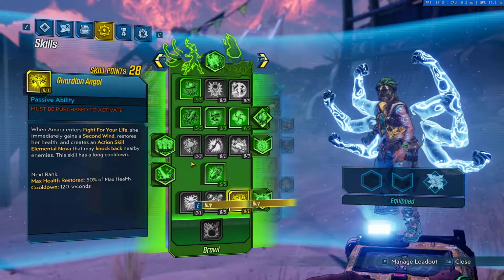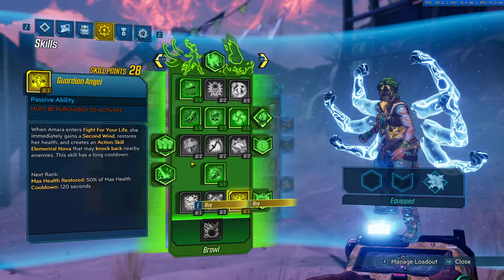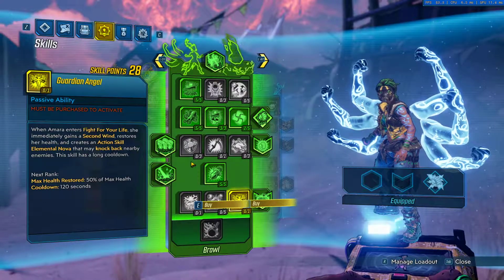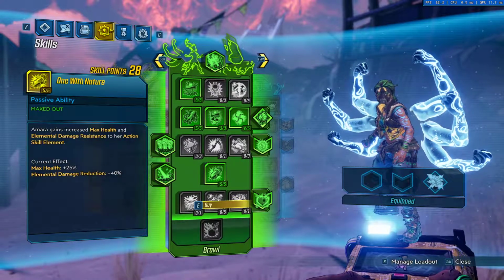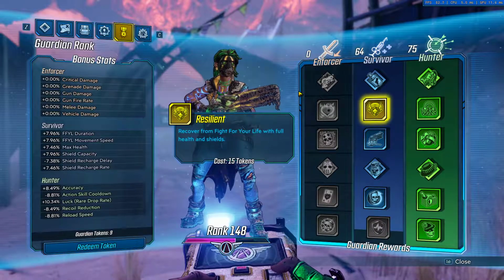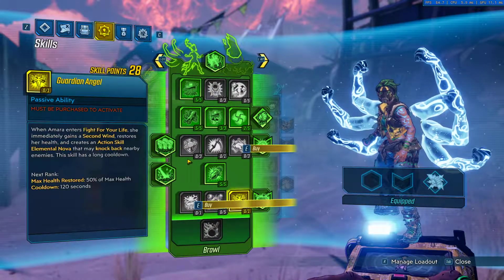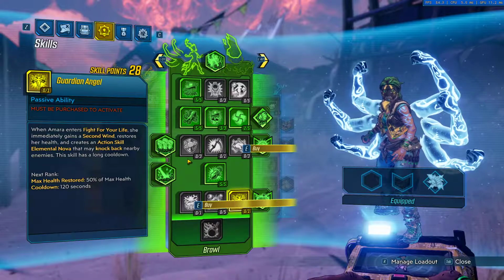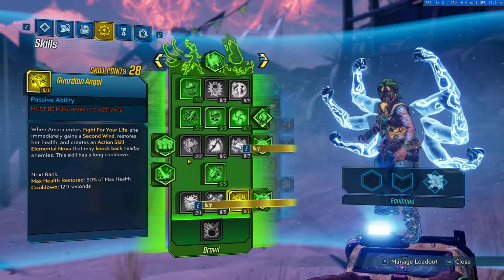We have Guardian Angel. Whenever Amara enters Fight for Your Life, she immediately gains Second Wind. Now, normally this only restores 50% of your maximum health, and it has a 2-minute cooldown. But because we have Guardian ranks, recovering from Fight for Your Life gives you full health and shields. Now, this really limits our ability to do Roid builds, because our shield goes up every single time we get back up, even if Guardian Angel goes off.